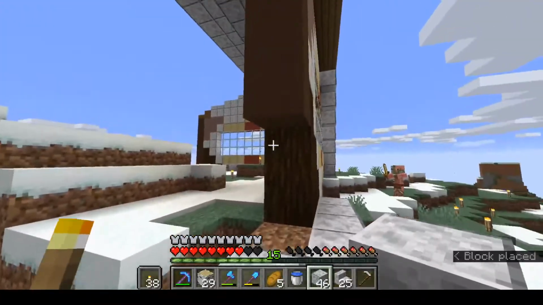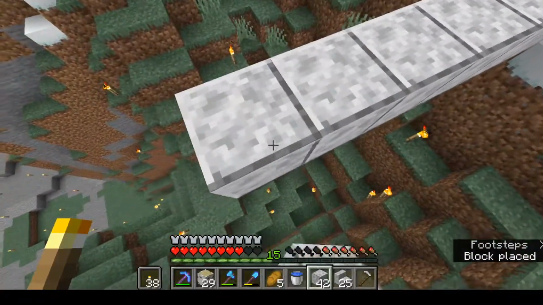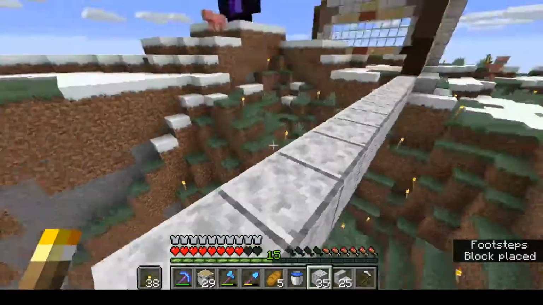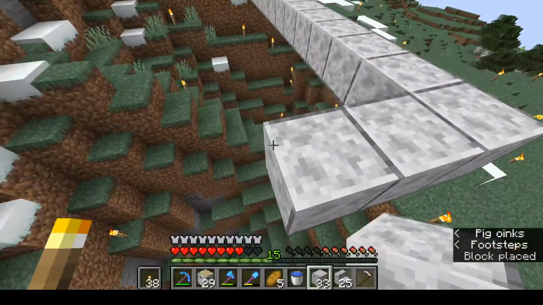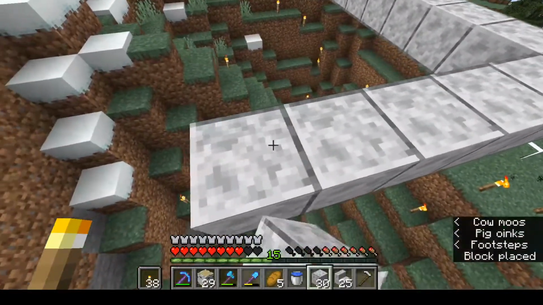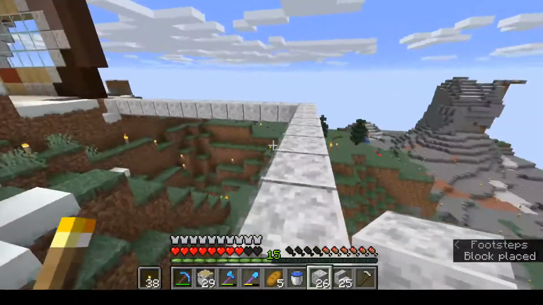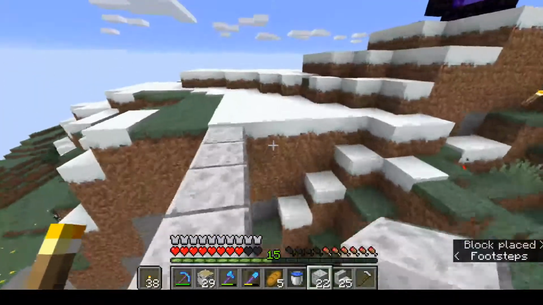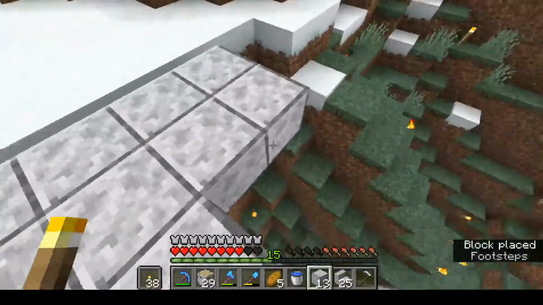So you want 1, 2, 3, 4, 5, 6, 7, 8, 9, 10, 11, 12, 13, 14. 2, 3, 5, 6, 7, 8, 9. Okay, so that'll be fine. Yep, so I guess we're just going to put the floor as diorite.